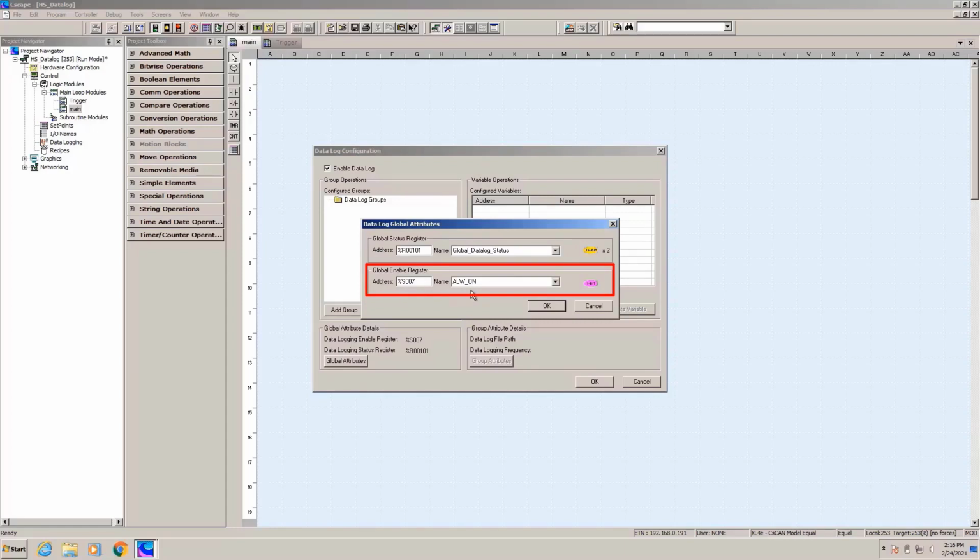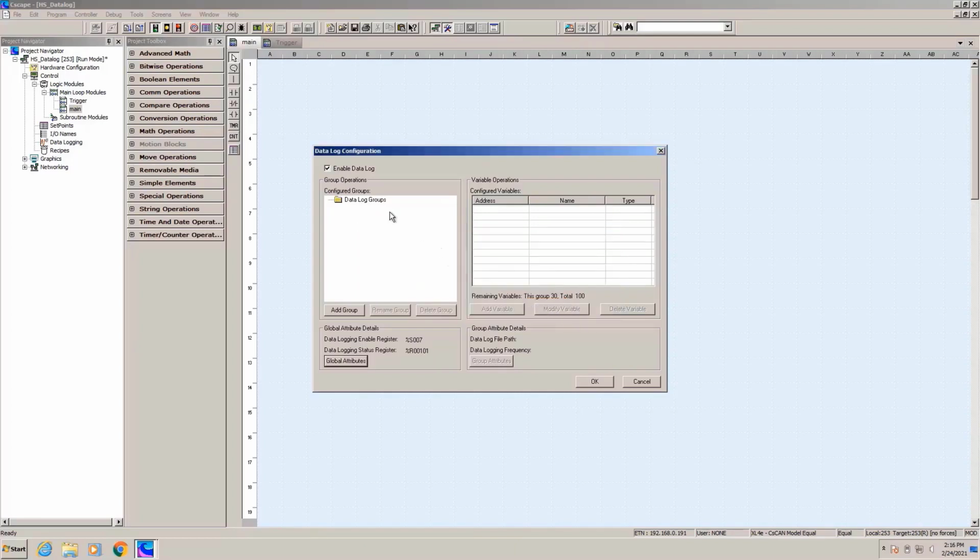log data. Now later on in some higher speed demonstrations, we'll change that from the always on variable to something else. And for standard data logging, where you're not excessively data logging at an extreme rate, this is a good approach. So, for basic data logging, we want to start out by adding a group.